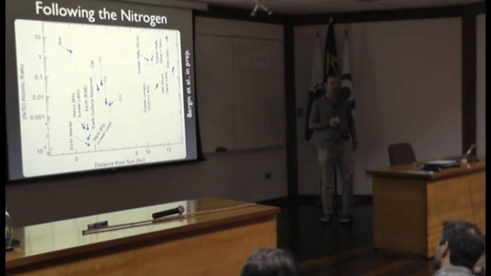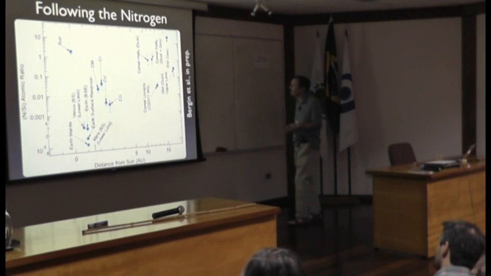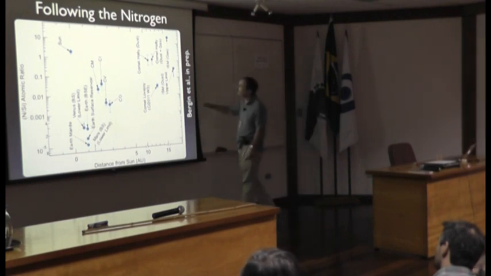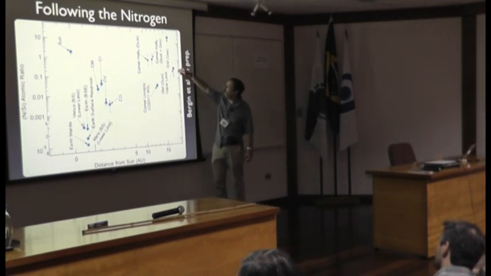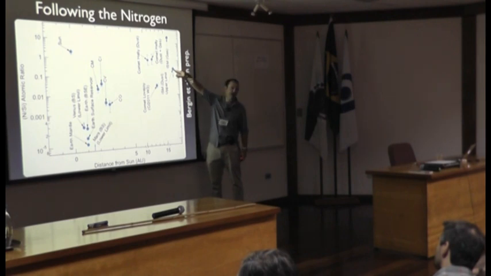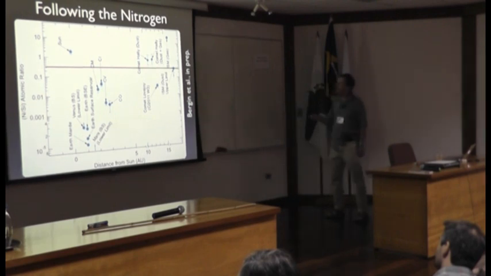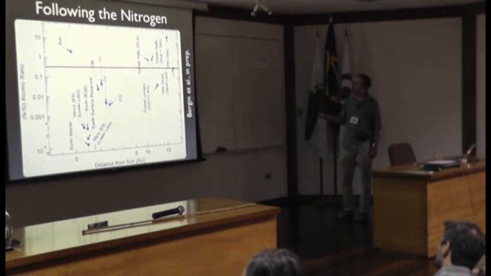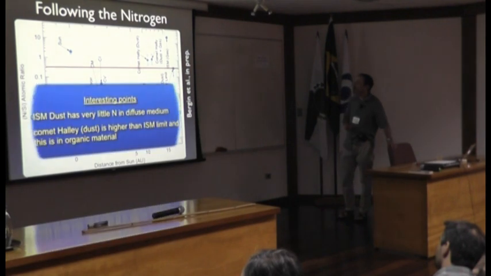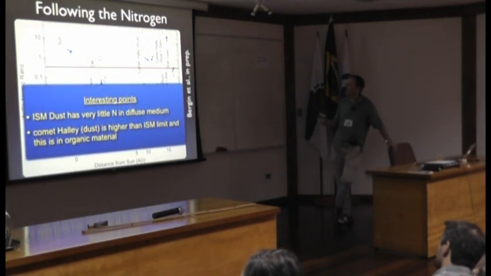Again, what does that mean? It means the nitrogen was in the gas. Probably it is N2. Well, what about the interstellar medium? We actually don't see much nitrogen incorporated into the dust. If it's in the dust, it would be in the carbonaceous material. We only have a limit. It's right here. So that's that line, and everything is below it. So ISM dust has very little N.